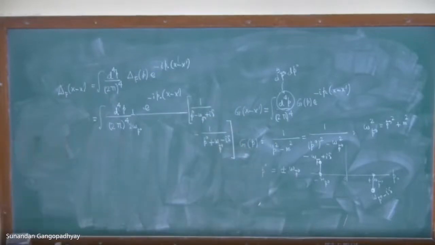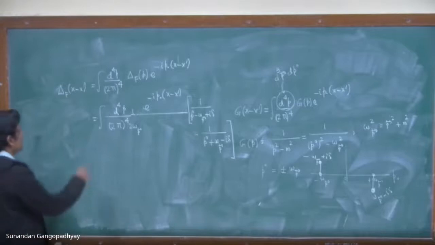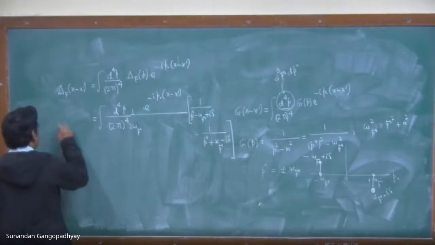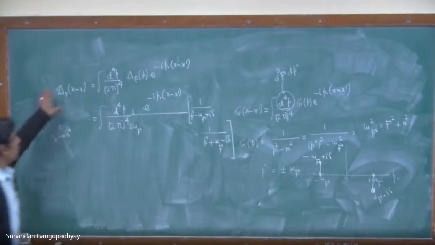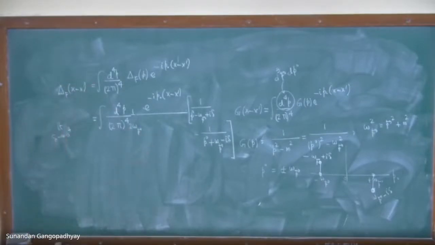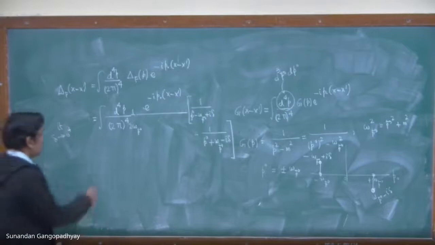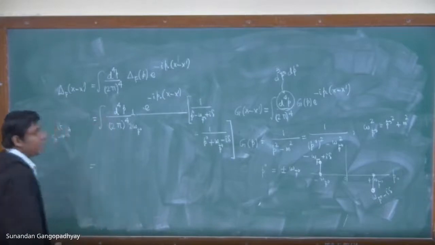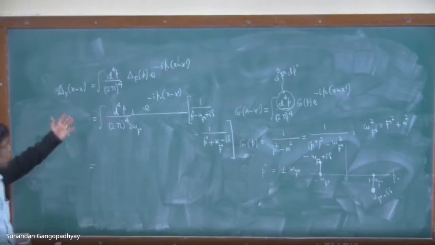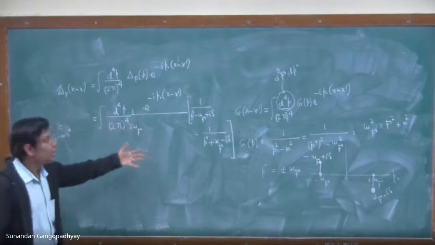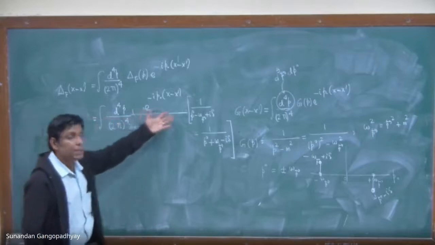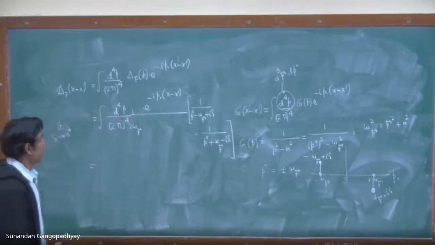We should remember that at the end of the calculation, we shall take the limit delta going to 0 on the positive side, because delta is a small positive number. So this is the expression for the Feynman Green's function. Here, you can calculate the full integral, but at least what we now want to do is calculate the p0 integral. And what is that integral?